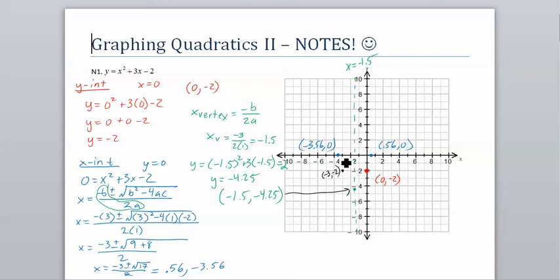Okay, you can also, if you don't want to use the axis of symmetry, you can just plug in another number. You could have plugged in negative 3 into the equation. This is just using a table, right? You could put in 2 if you wanted to see what it looks like up here. Plug in 2. You go y equals 2 squared plus 3 times 2 minus 2. You can put any number in for x, but please choose a number that's going to allow you to work this out. So 4 plus 6 is 10, 10 minus 2 is 8. So if x equals 2, y equals 8. So you could have put that down, right? You can reflect that. At this point, it doesn't really matter as long as you've got 5 points.